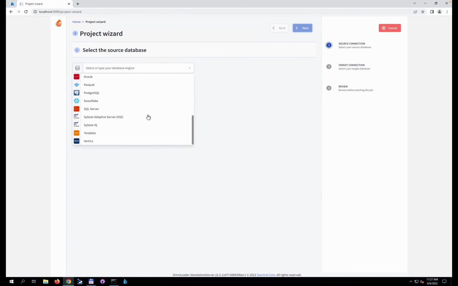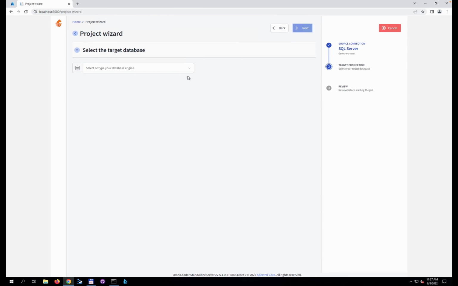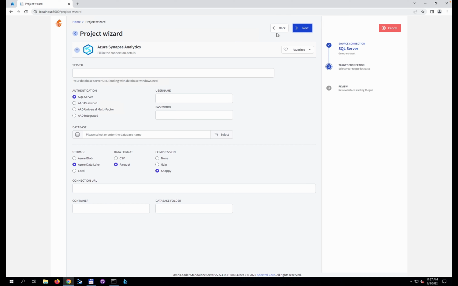So we start the same way. We're going to be selecting a demo database that I have here and continuing next. And now we're going to simply be selecting Azure Synapse Analytics here. I have the connection saved already, so I don't have to pull out the storage. So the connection is basically the simple connection to SQL Server with some additional authentication modes. And another part we have here is storage.